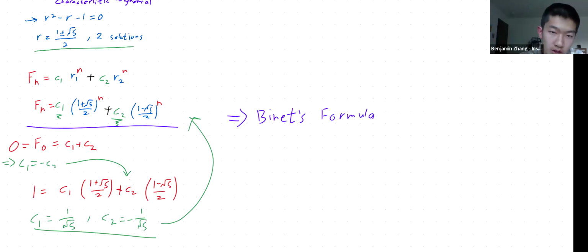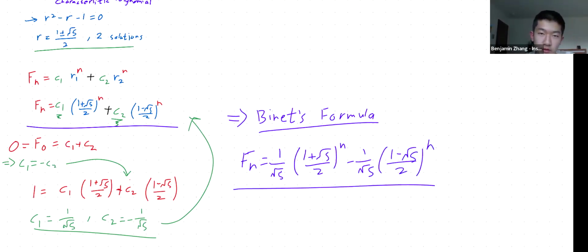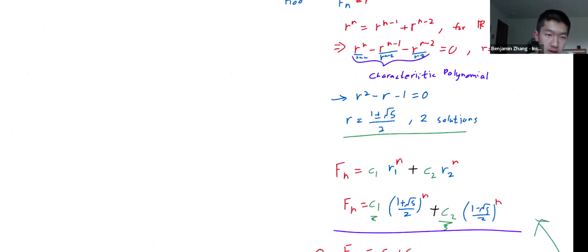Okay. So now that we have Binet's formula, why does this help us? How does this help us solve any general system of linear recurrences, any homogeneous or non-homogeneous linear recurrence? I'll just quickly write it out. Yes, exactly, what Kevin said. We can use similar reasoning to find a closed form for any polynomial of this form. Okay, so let's review what we did and see what we did at each step.